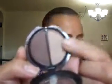Okay, so now to begin, I'm going to start this look off using this L'Oreal HIP eyeshadow duo in Shady. This is what Shady looks like, and I will be using this light color right there. I'll be picking up that shadow with this little crease brush. I've also got a pencil brush. Now I will be applying that into my outer V and crease.